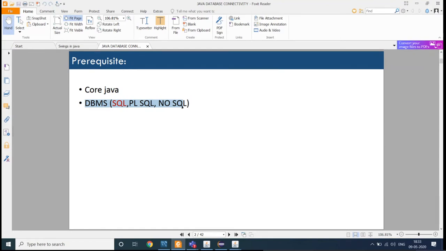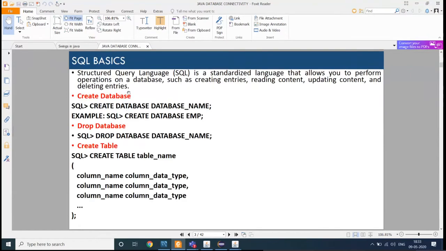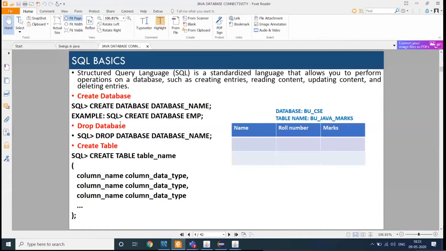Okay, but I have already told you that you are going to cover all these languages in your database management subject, which is in your second year or third year. What we are going to do is perform some basic queries related to structured query language. As you can see over there, through structured query language you can perform simple queries. What are the queries? You can create your table.